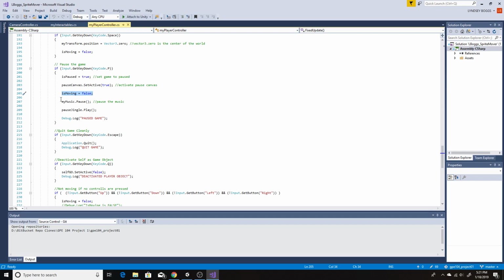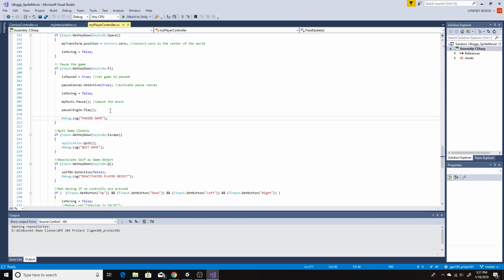And then we take the audio source component that we have on the player, and we pause it. So we call the Pause function, and then we play the pause jingle, which is that little thing that plays when you pause it, and then we get this debug.